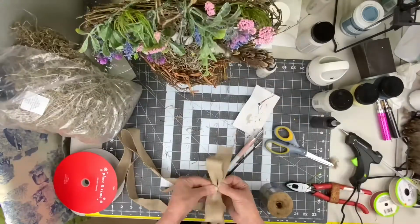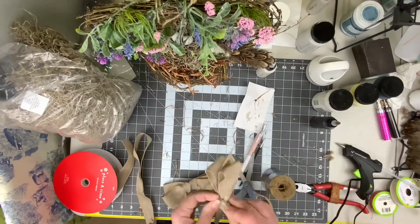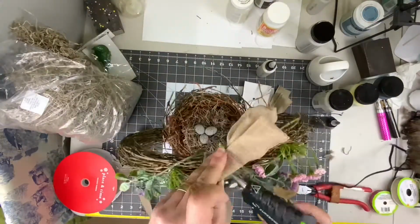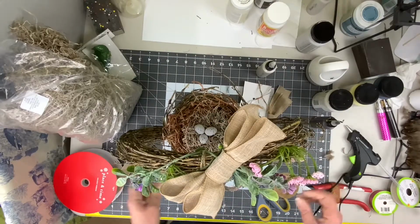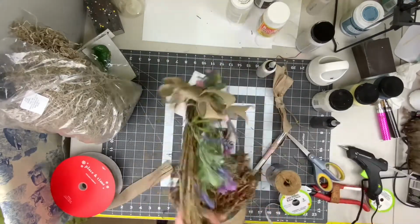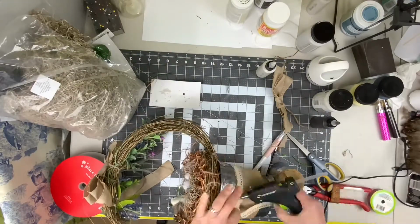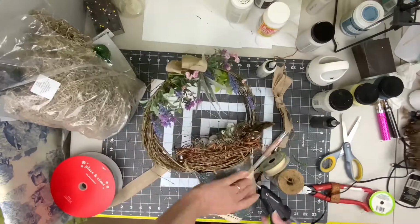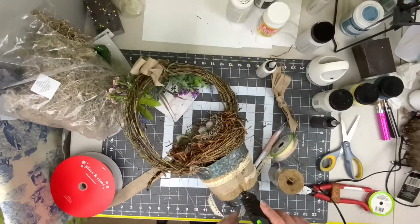Next, I took some ribbon out that I had in my stash from a previous project that was already sort of a bow. Ripped that apart and I made two bows, one for the handle and then one for the front of the pail. I took some of that leftover ribbon and wrapped it over the burlap. Then I took some lace trim from the Dollar Tree and edged out that ribbon that we just wrapped over the burlap. Hot glue that bow onto the front of the pail, and guess what, y'all?